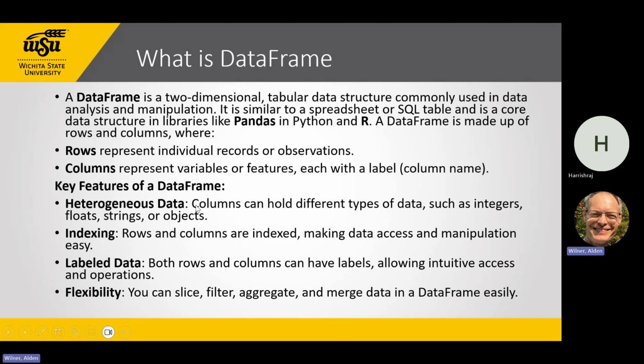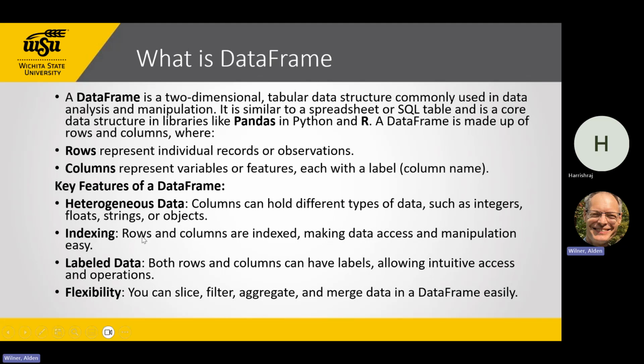The data is heterogeneous, unlike an SQL table. You don't have to fit into the schema. You can have different types of data in your column: integers, floats, strings, or objects. It will give you the lowest hierarchy, or highest if you prefer, in the Python data type hierarchy. So for instance, if you have a column that has numbers and strings in it, and you ask Pandas what the type of that column is after reading the data, it will tell you it's an object, because strings and numbers are significantly different.